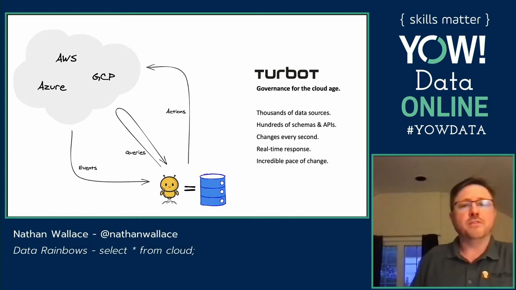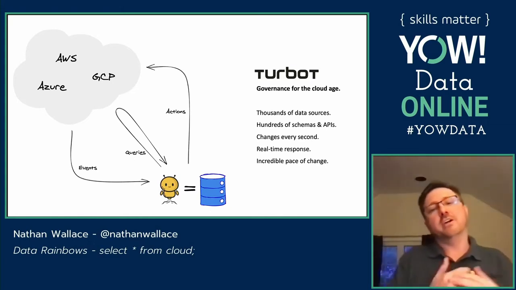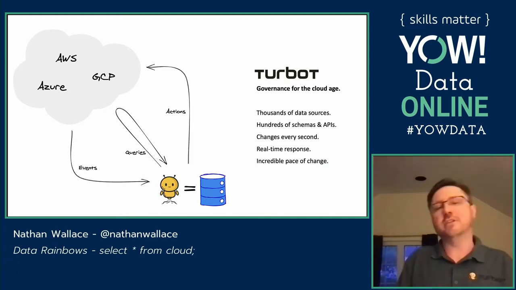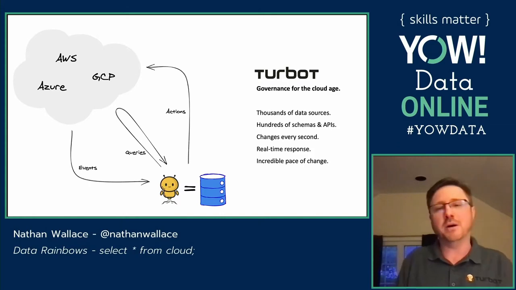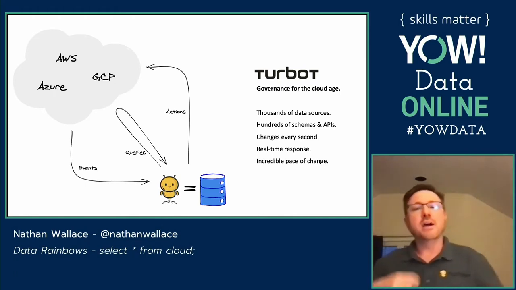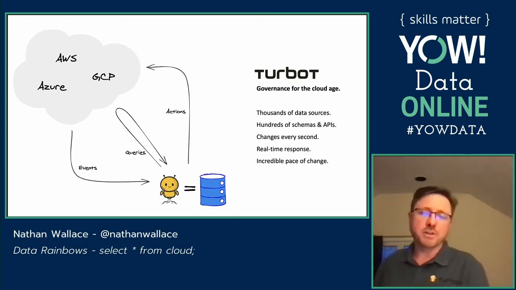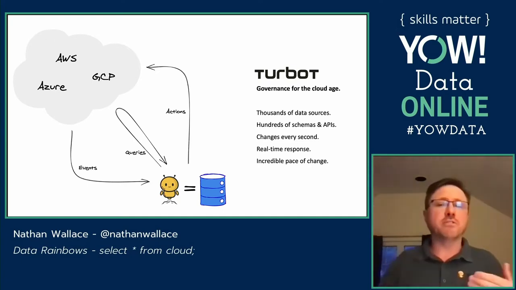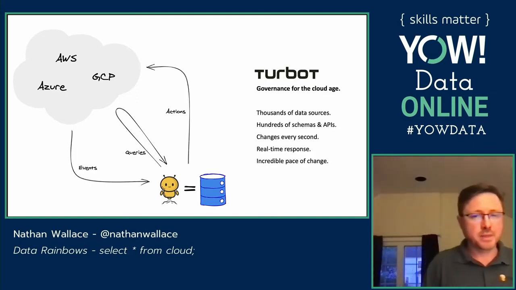So for example, if a user creates an S3 bucket and they make it public, within seconds, Turbot would detect that, set the tags on that bucket correctly, turn on protections to stop it being public, enable versioning, whatever your policies are. We have thousands and thousands of policies watching that environment and reacting to all of those events, etc., in real time, and querying that cloud constantly to make sure that the information is up to date. Because typically the events you receive from all the providers don't actually include all of the information.